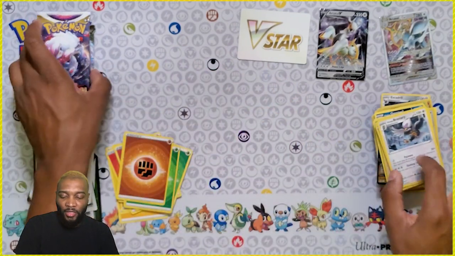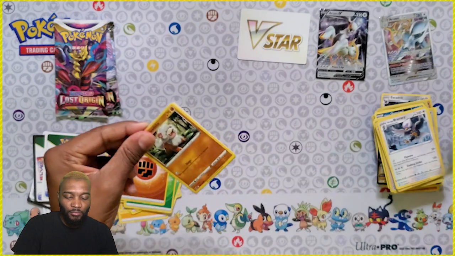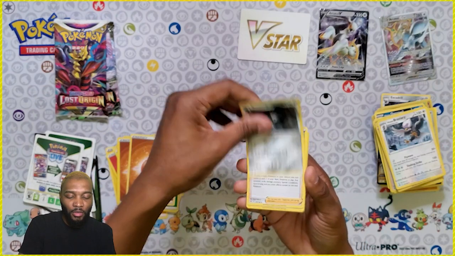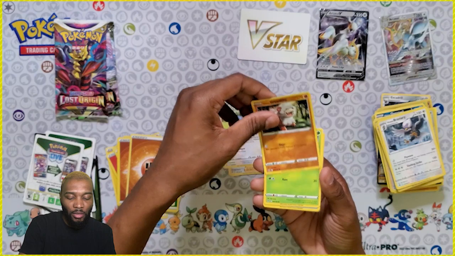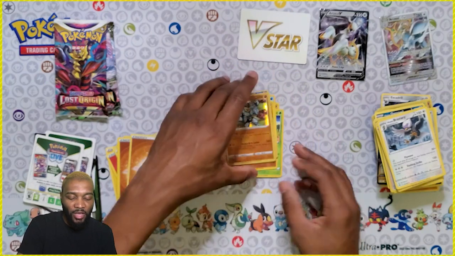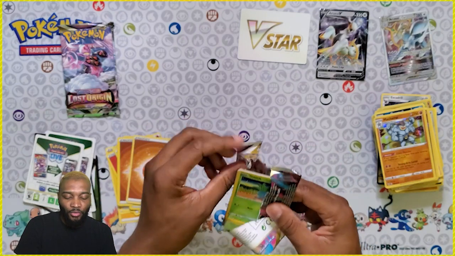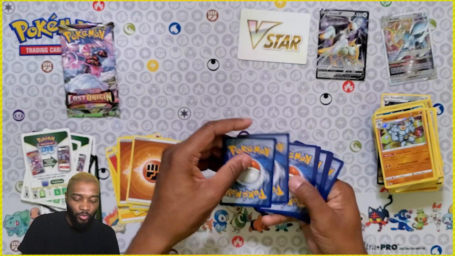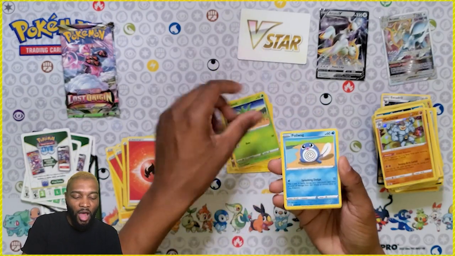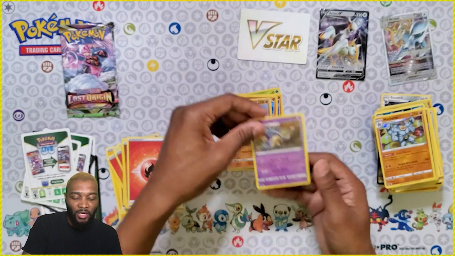Hisuian Braviary. The last four packs are Lost Origin. One, two, three, four. Bronzong, Thornton, Kamala, Growlithe, Oddish, Poliwag, Phalanx, Bronzong, Chandelure, full art or character rare, and Machamp. Three more packs left. Boom, we might get something good. That's a white one, right? That's a white code card. Rylee, Electric, Sliggoo, Oddish, Poliwag, Phalanx, Bronzong, Makuhita, Arcanine, and Garbo.